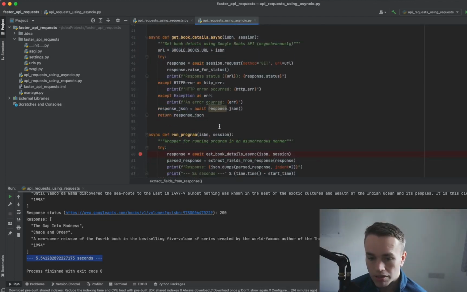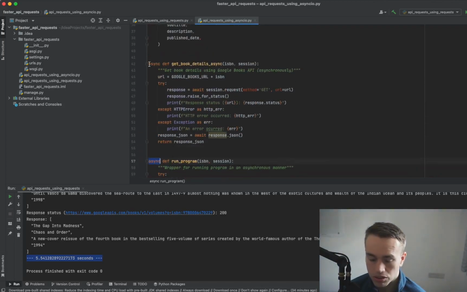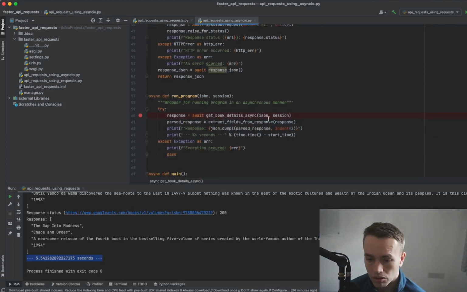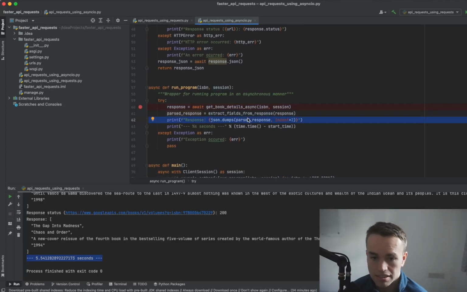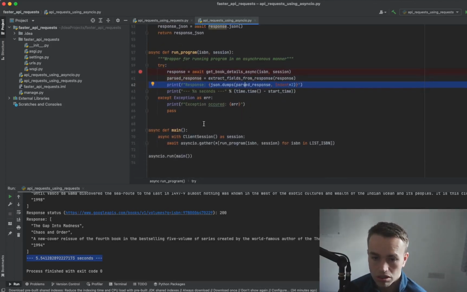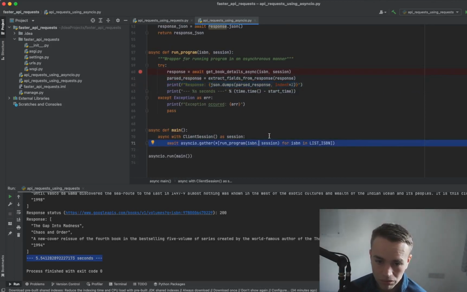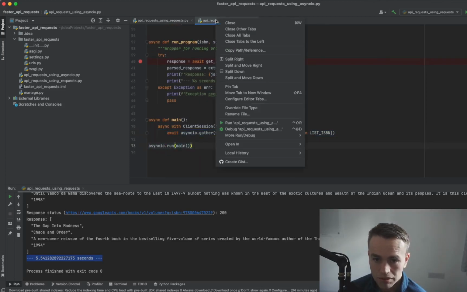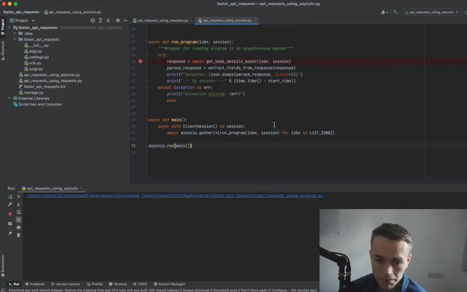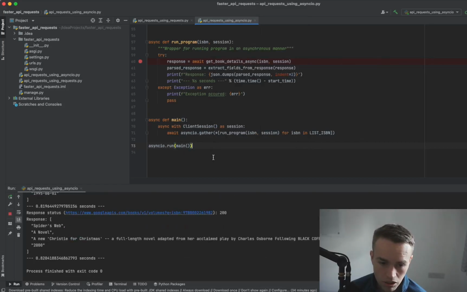We use a library called asyncio, which is an open source Python library, and it allows us to write concurrent code. It also allows us to use the async await syntax to be able to use the concurrent code. And again, we just parse the response. We run the code. This is exactly how we run using asyncio, and you can see we get significant performance gains with a result of about 0.82 seconds.